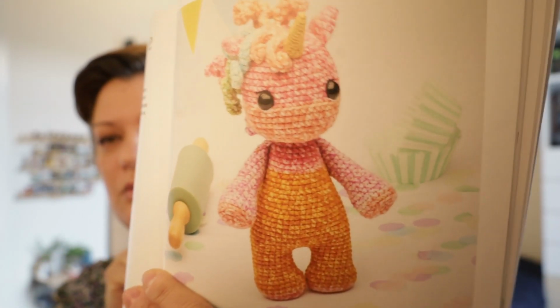I got this book last year. I was really excited to try some of the patterns. I mentioned to you guys that I really wanted to do this pattern, Weatherly, the unicorn. There we go, very cute.